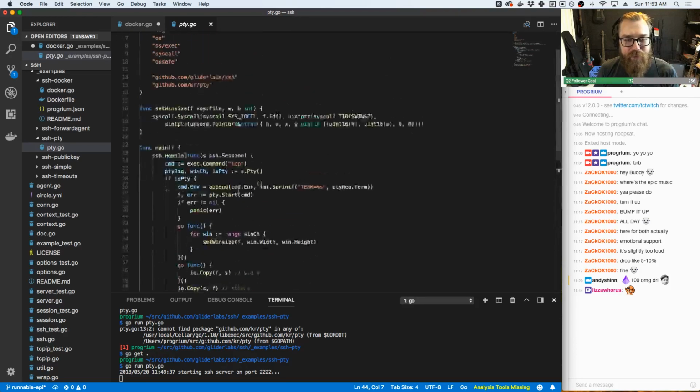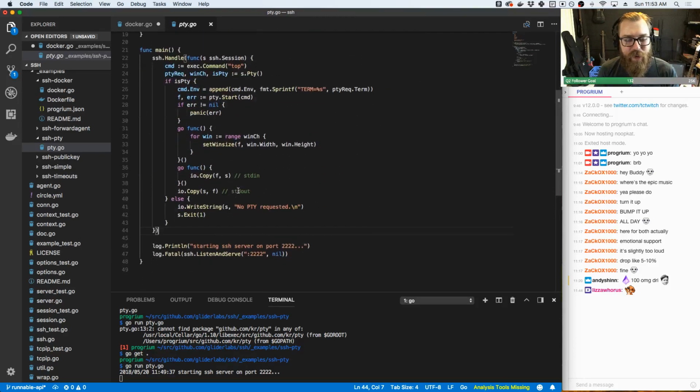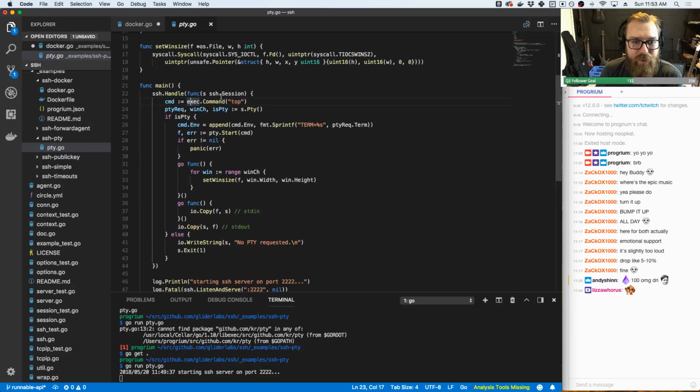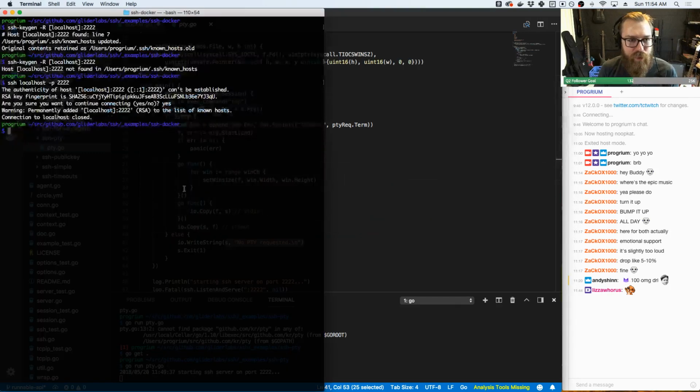This is a lot simpler than the Docker one, because it doesn't require us to create the container, attach the container, all that stuff. We just have to, when a connection comes in, set up an exec command. We get all of this stuff at once for whether it's a terminal. We actually don't. We just exit if you're not doing this in a terminal.